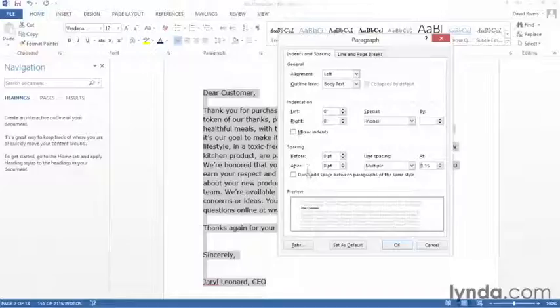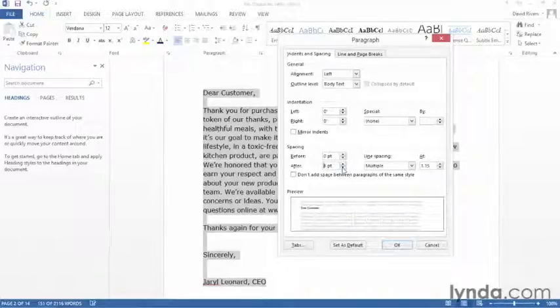Looking at the spacing before and after, it is 0 points. The new default here in Word 2013 is to have some space after a paragraph. When we click the up arrow, you can see it goes to 6 points and then to 12. The new default is actually 8. So let's just delete the 6 and type an 8 right on the keyboard. The line spacing we already changed to 1.15 from single spacing. Now another option, if you prefer, is to have space before and after a paragraph, and in that case you might want to split it up. But let's see what that looks like right now, and we can change it if need be.